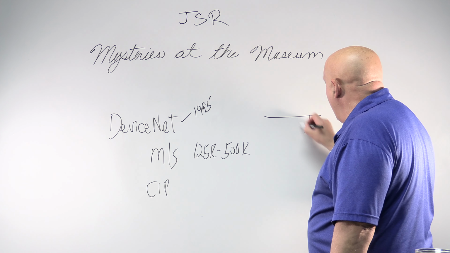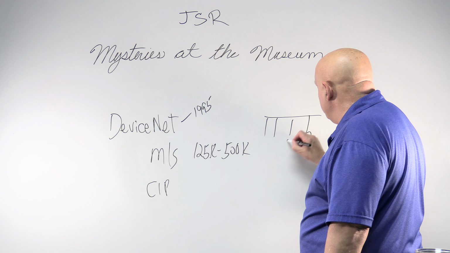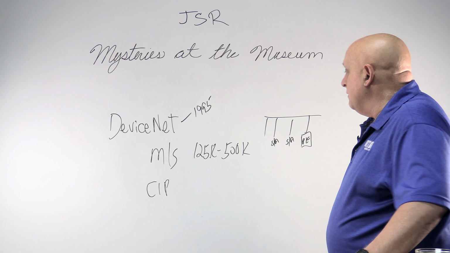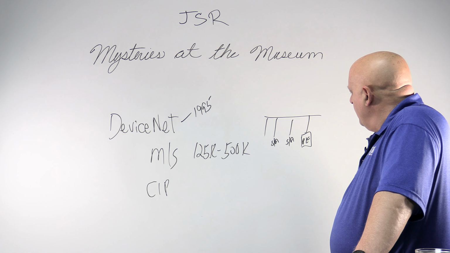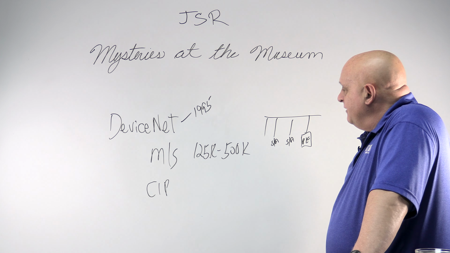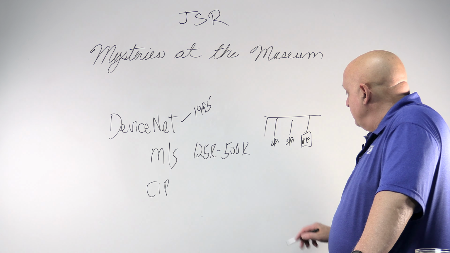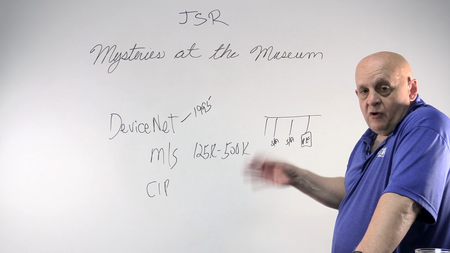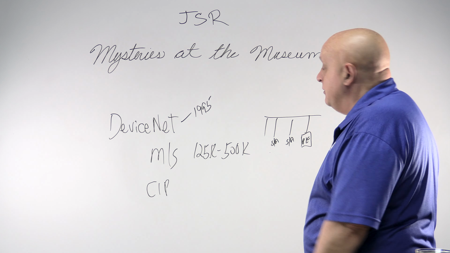It's a network with drops, and the nodes are all on drops, and typically the PLC is one of the drops, and then you have sensor actuators at all of the different nodes. And you could have, I think it was up to, I forget what the node count was, maybe 32. I can't really remember honestly, but it's still used today. It's kind of on the way out, but you still find a lot of it. The big application for this was conveyor lines, because you could put this along a conveyor, and every section of the conveyor could be another drop. So this was really cool technology.